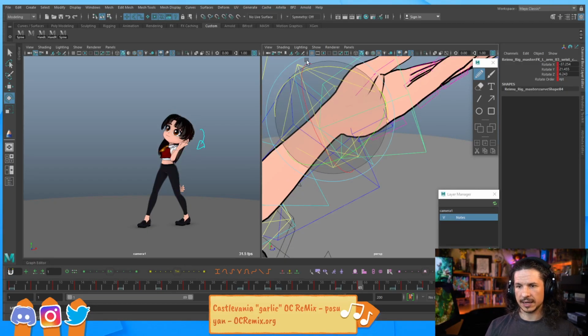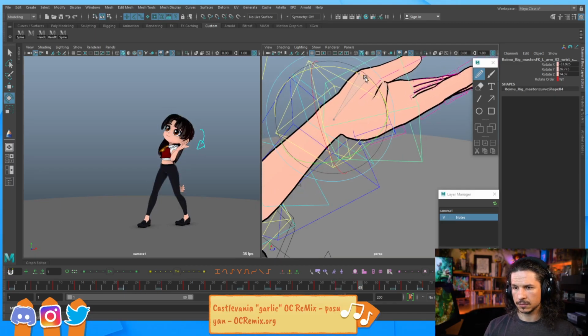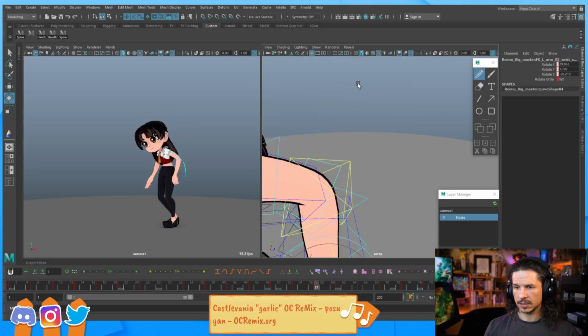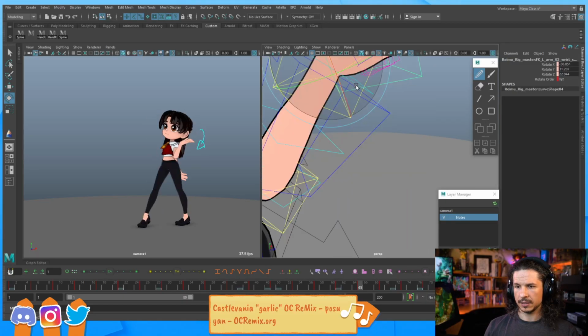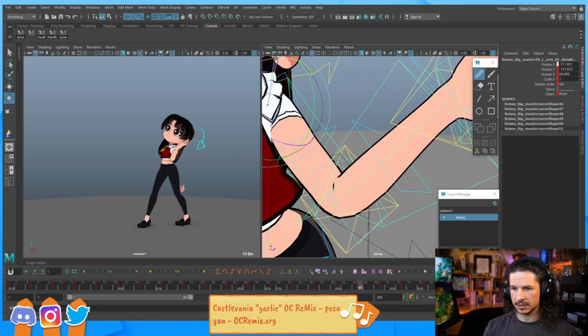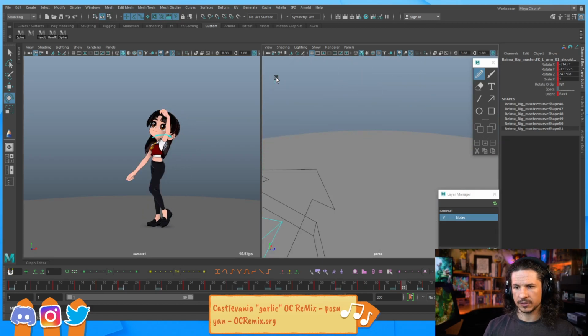So we feel that hand starting to rotate into the next pose there, and it keeps it from freezing. Yeah, something like that. And maybe just a tiny bit of rotation in the upper arm here. So we feel that kind of continuing through.